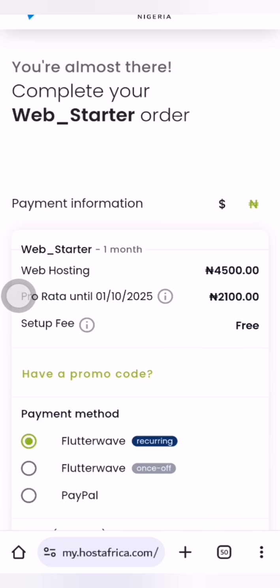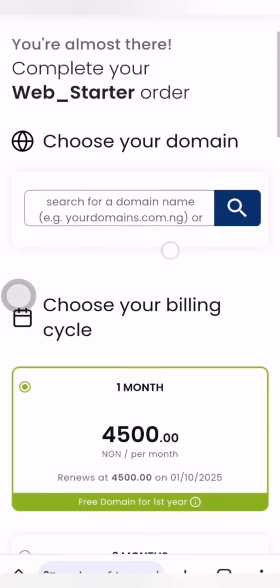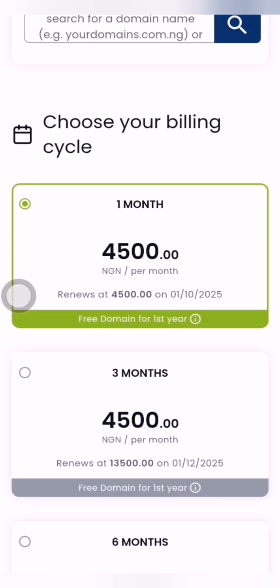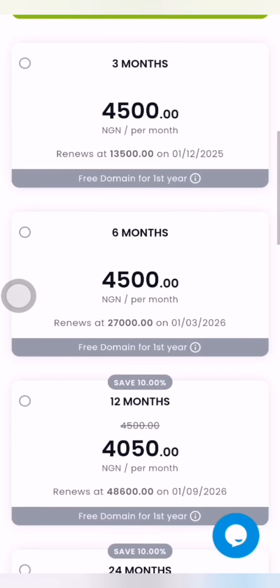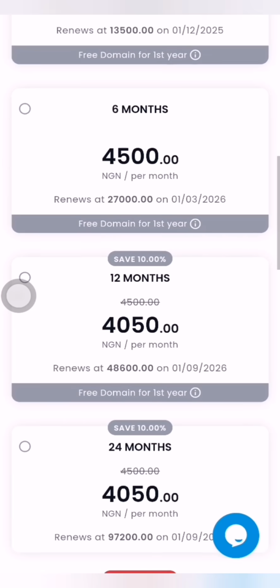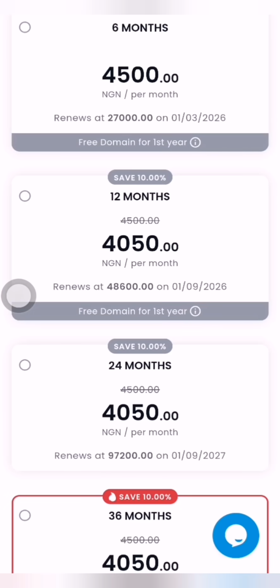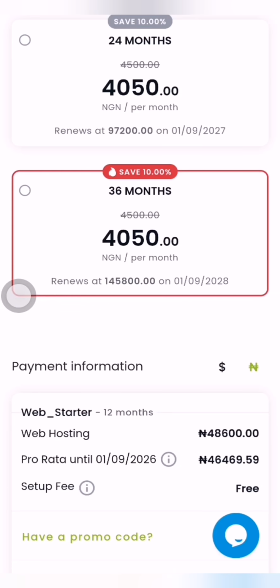So with this, paying per month, you can decide if you want to pay for fewer months. If it's a year, the price has been reduced. For a year, you'll be paying 4,050 naira per month, which is nice.